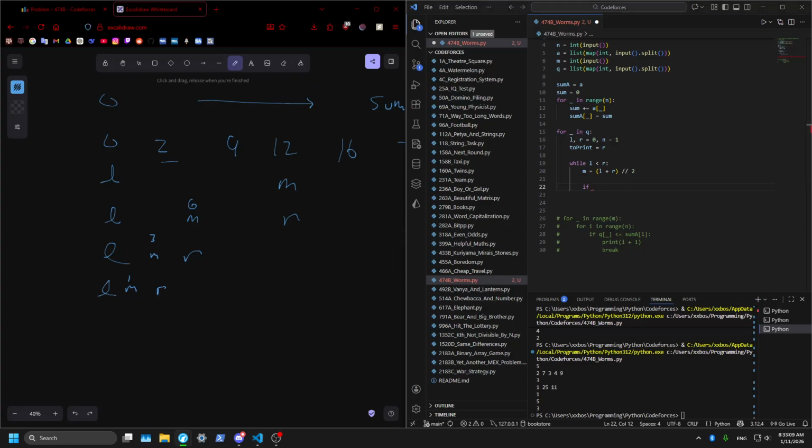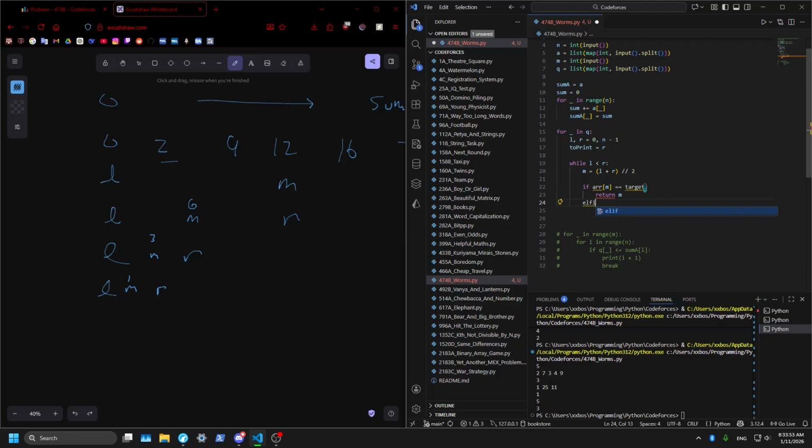Okay, standard binary search is like you get some array, you set the array index to mid. If m equals target, return m.